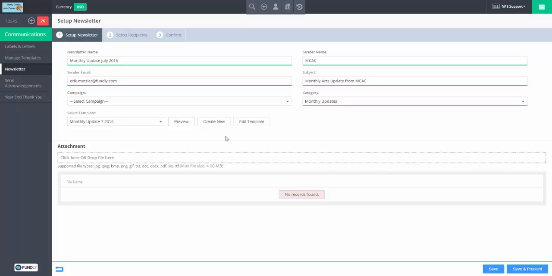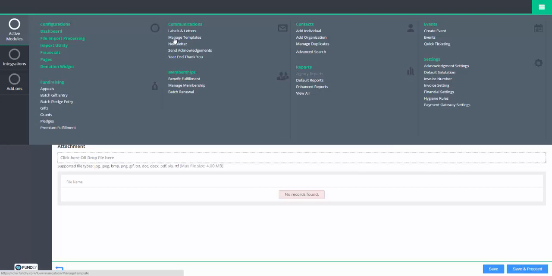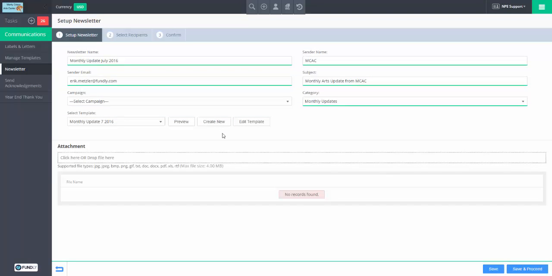Okay, so we spent a fair amount of time on that editor. Kind of took us out of the newsletter flow, so to remind us, we're filling in the sender information for our newsletter. And we selected or created a template. I can preview, create a new one, edit the template, and then I can put attachments on my newsletter. A lot of times what people do is they'll either create their newsletter template or select and edit from here, but a lot of times what you can do is actually do all that from Manage Templates, which we'll visit next. So let's put that aside.